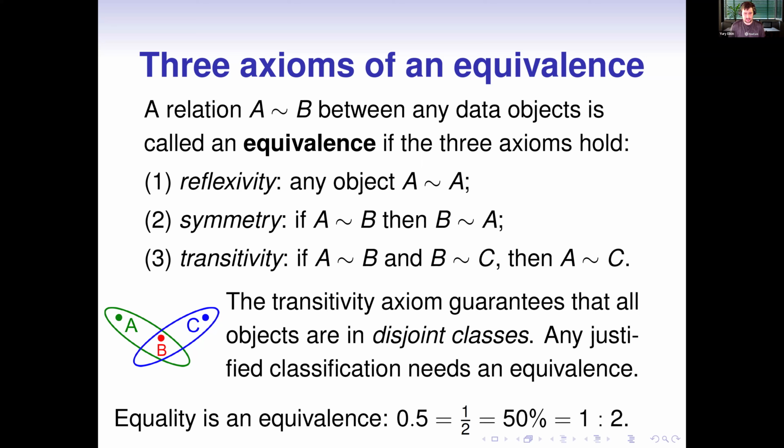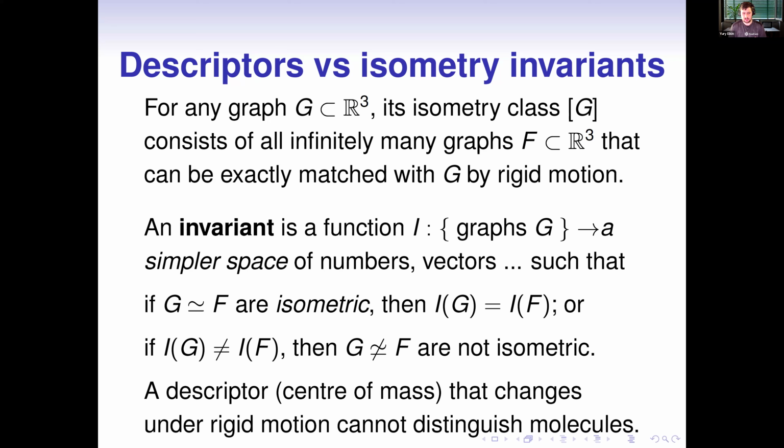And to actually go from the molecules to the classes, we have this notion of invariant that is simply a function from, in our case, graphs to something more simple. And then, of course, we wish that if the 2 objects are the same, then they are in the same class. And obviously, if the invariant is not the same, then the objects are not the same. So this is basically just an invariant. It's not a complete invariant yet, but this is just a general definition of it.